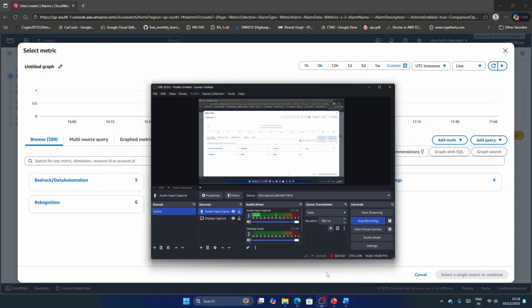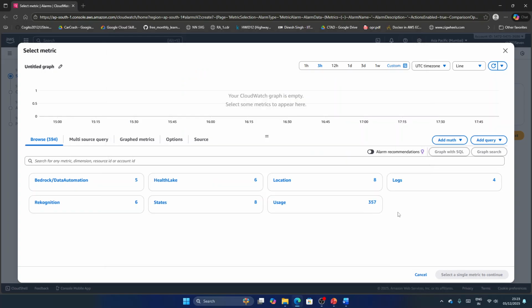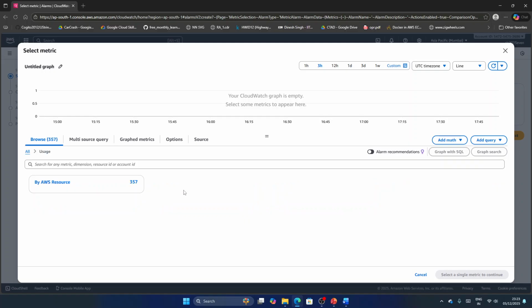Just give me a second. So we have selected the metric. On which metric do you want to keep the alarm? I will click on usage.